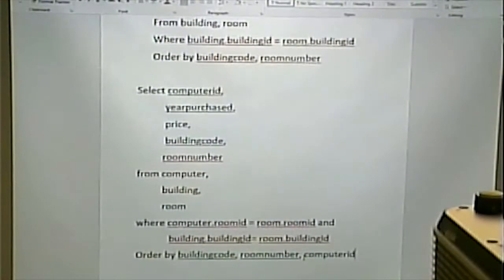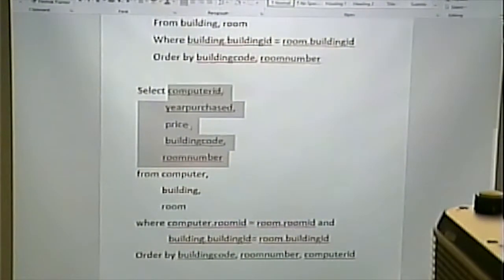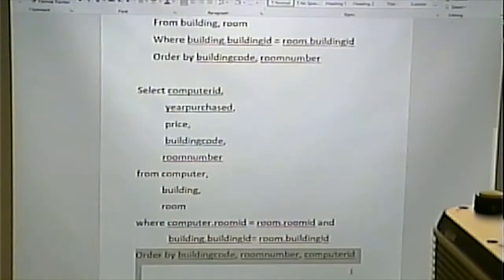And remember, this is the list of columns. Well, we're not changing what columns we want to see, so we don't need to change that. We're not changing what tables we want the data from. We're not changing the sequence that we want the output in. The only thing that we're changing is how we're filtering these computers.